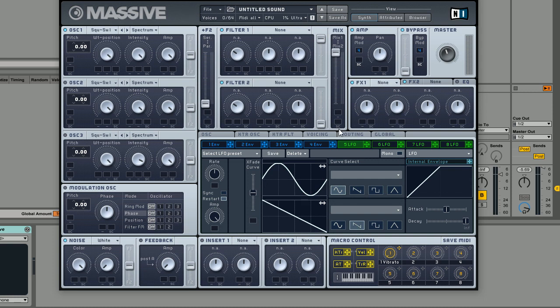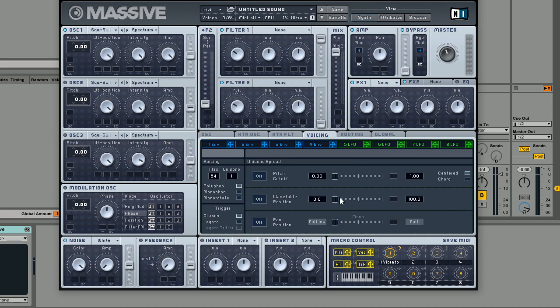But without further ado, let's begin creating this really nice pad sound. So the first thing we're going to do is just make sure that the sound is polyphonic. Obviously pad sounds typically use chords. We're going to be playing more than one note at a time. The next thing we're going to do is move the unison amount of voices to 5. So each oscillator is outputting 5 different voices that we're going to slightly detune using the unison spread function, the pitch cutoff function. And this is just going to really kind of soften and thicken up the sound nicely.